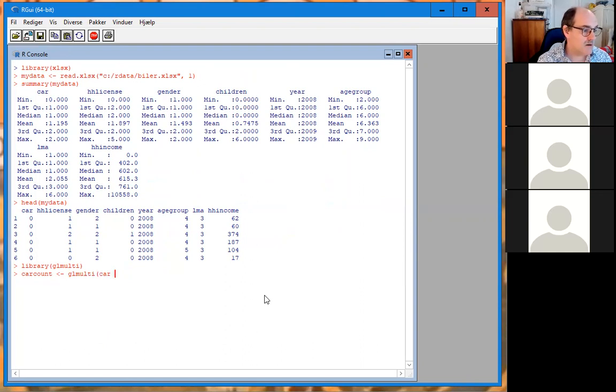Yes, car tilde. Keyboard change, back again. And data equals my data.